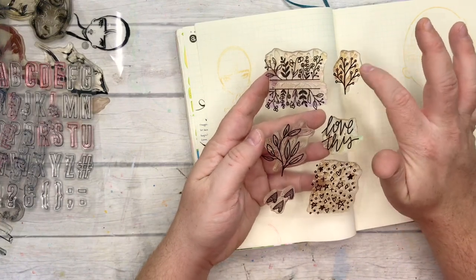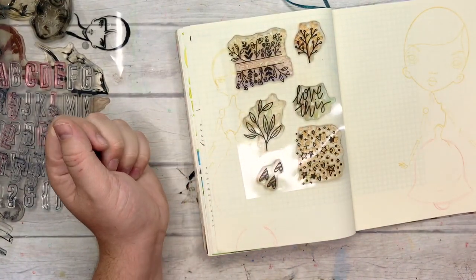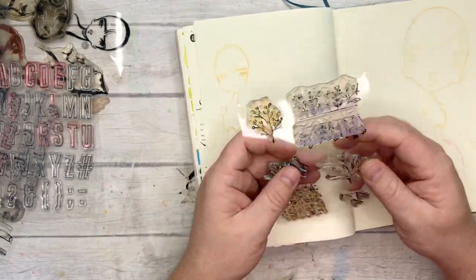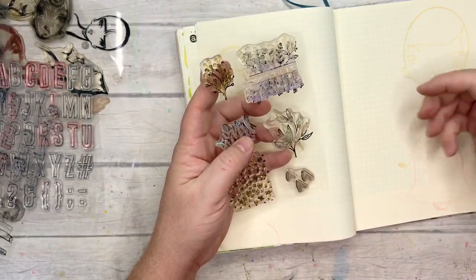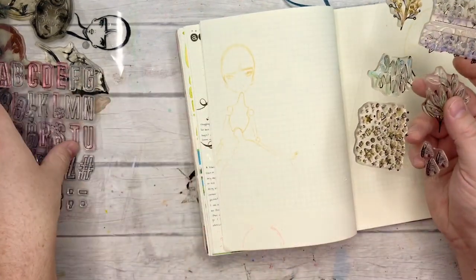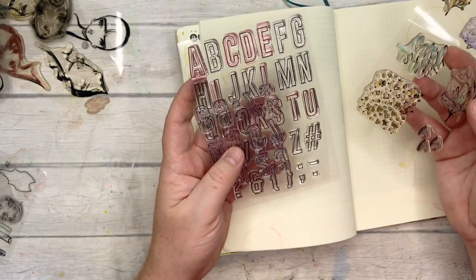I used this because it looked like the twigs and berries, and I used this, which ended up making the whole thing look like a cheerleader for Christmas. These look like her pom-poms, and we use these as wings. There's a photo on Instagram if you want to check out how it turned out. And that's what this whole video is kind of stemming from. But I might use these to decorate. I don't know if I'll decorate the page with them or the characters with them. But I just wanted to mention that these were also the ones that I used in that video on Instagram Live, just in case you're curious.